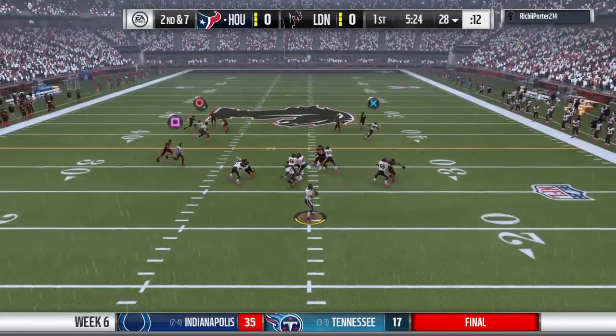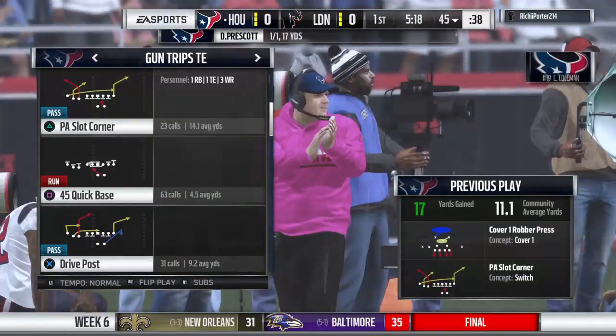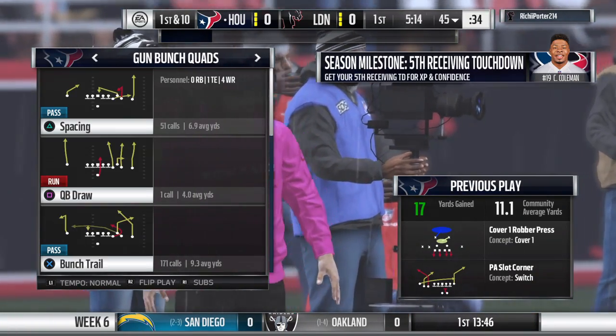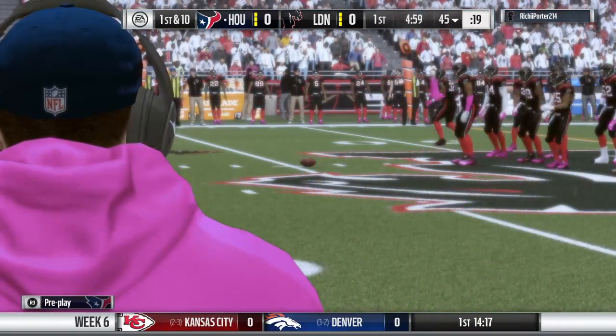Play action now, Prescott. Oh, a battle for it here, and this will be caught. 17 yards on the pickup there. The drive will continue. It's a first down. One of the selling points of the corner route is usually the receiver is able to move away from the defender. But in this case, he didn't get that far away.